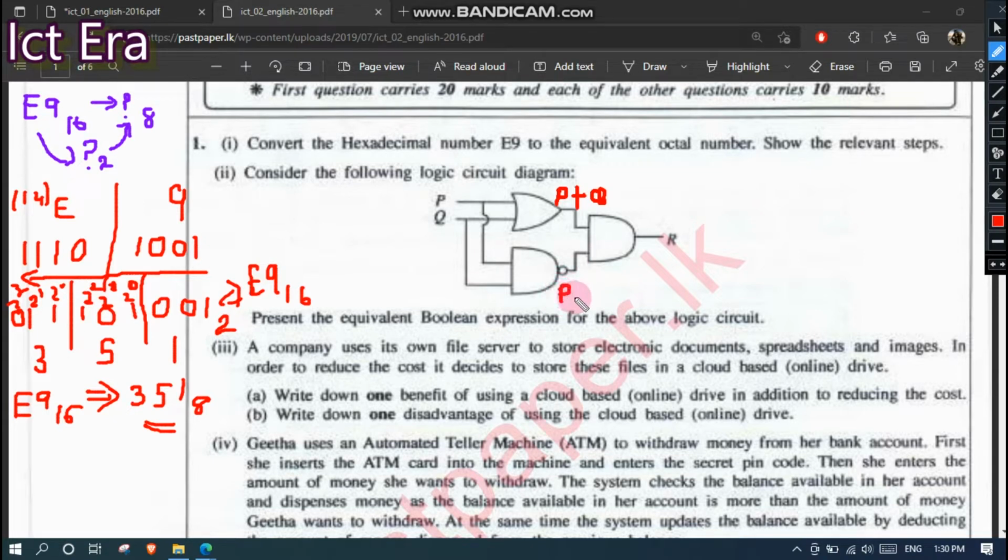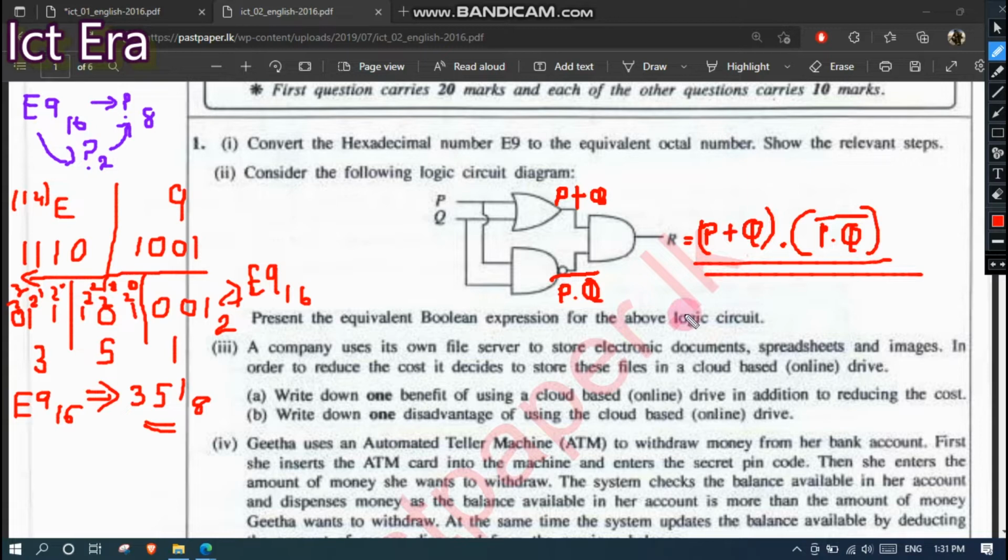So P dot Q, whole thing bar. Then R is equal to P plus Q. These two are connected to an AND gate. So R dot P dot Q, whole thing bar. This is the Boolean expression for the above logic gate.